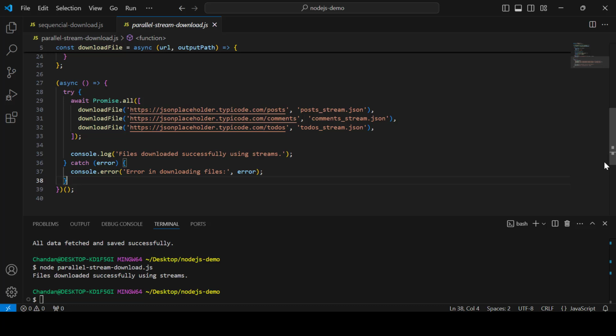Whether you are fetching data, processing files, or interacting with a database, these techniques will help you avoid common pitfalls like blocking the event loop or running out of memory. So use Promise.all to run multiple tasks in parallel. Use async and await for cleaner and more readable asynchronous code. And streams are your best friend when handling large data sizes.